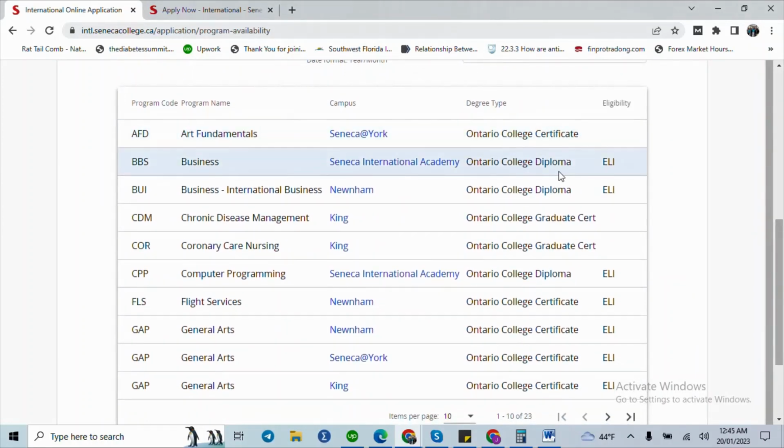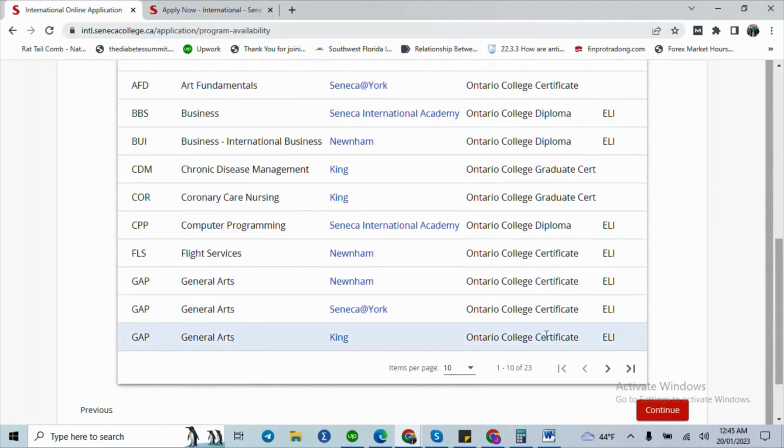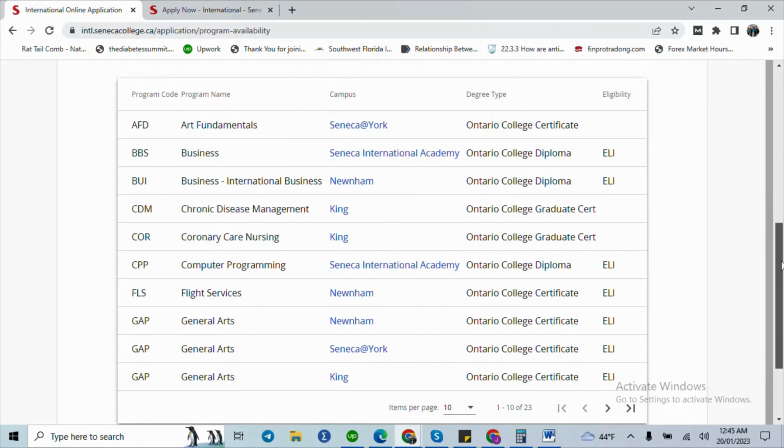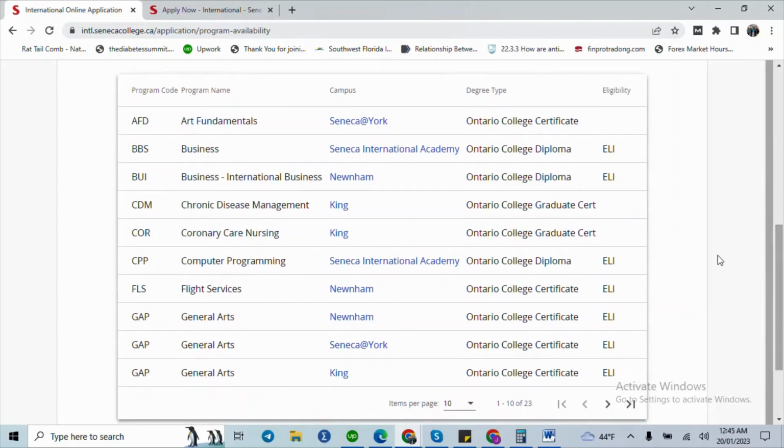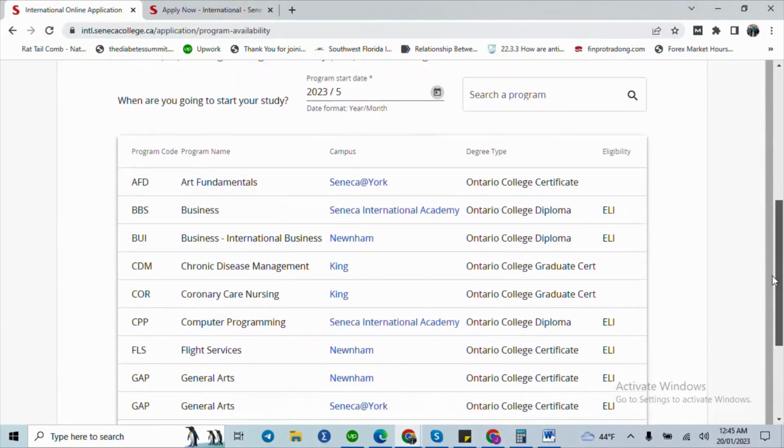It will show you the courses available for that particular intake and the degree that you're going to get. You can see certificate, diploma, graduate certificate, college certificate, college diploma. Now, college certificate means undergraduate, just like the college diploma. Undergraduate, just finish your WAEC or NECO. You have not attended any university or anything. You can apply for BSc or any of this. But if you have attended either polytechnic or college of anything after your secondary school, then you should be applying for an advanced diploma degree or a graduate certification degree, just to explain to you. All right, so that is that about this.